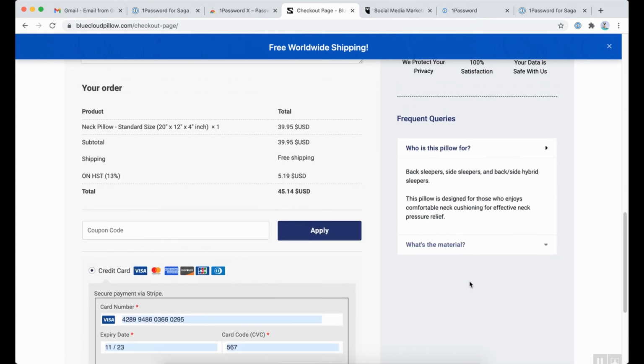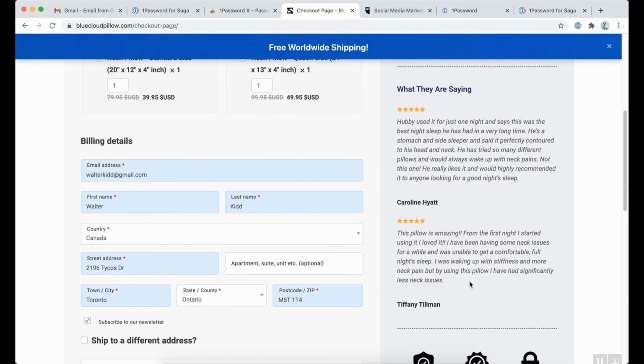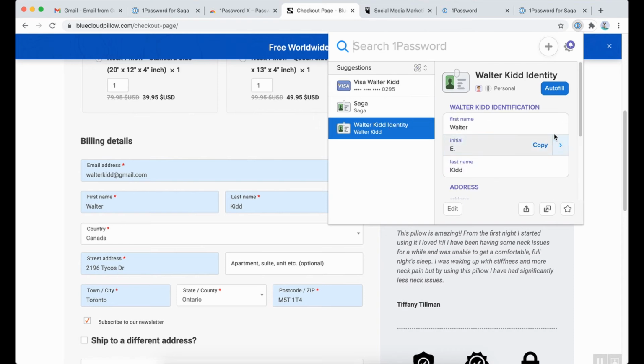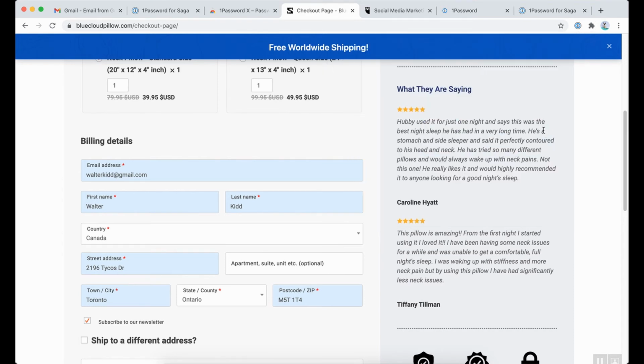So this is where it starts to become really powerful. Instead of repeating that information all the time, especially your address information, when they're asking for that, it's not going to be a big deal. You can just add it here and have people click on the autofill, and it's gonna add it really easily. Or the other thing you can do is just copy it, and you can go and paste it somewhere, which is really easy, right?